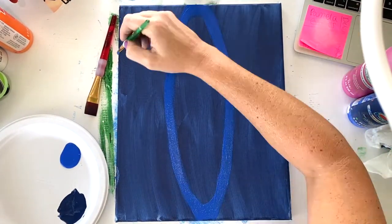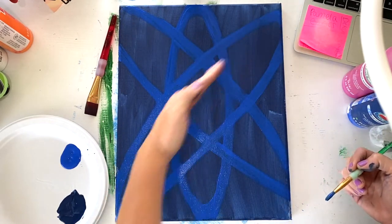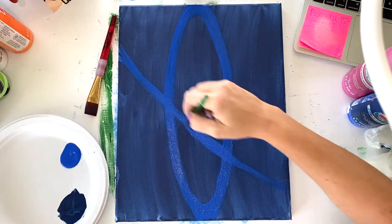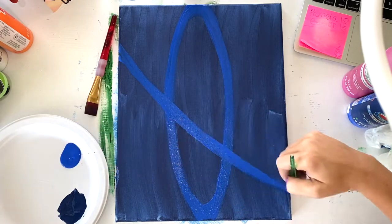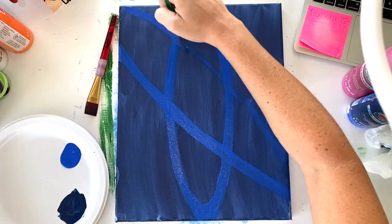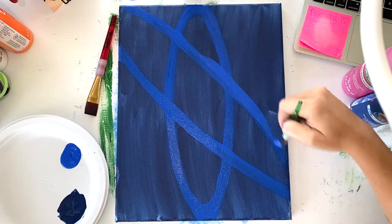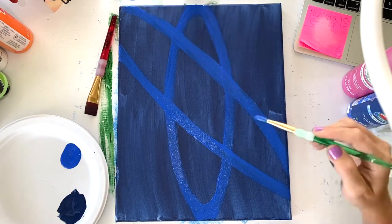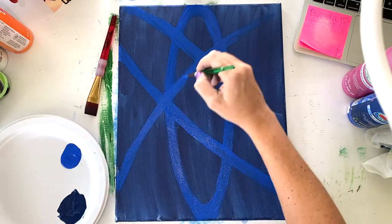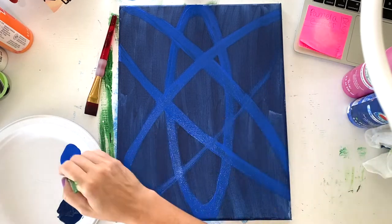Just take your time here. We're going to make three of these orbits — three long skinny ovals. The next one's going to go diagonal from the top corner to the bottom corner. Again, do the same thing: make it nice and thick, make it nice and clean, and then add the other side. Here we go with our third one from corner to corner, then do the other side, double up that line, make it thick and clean.